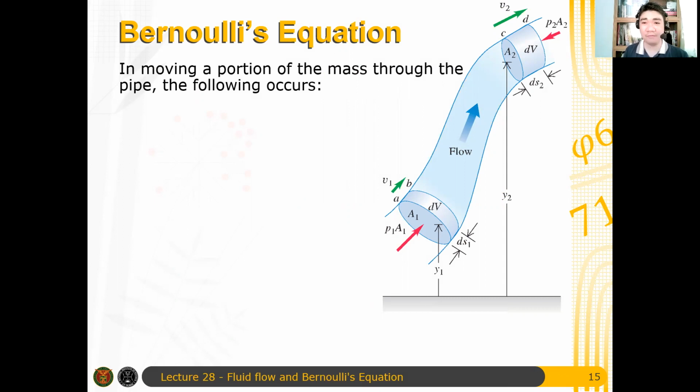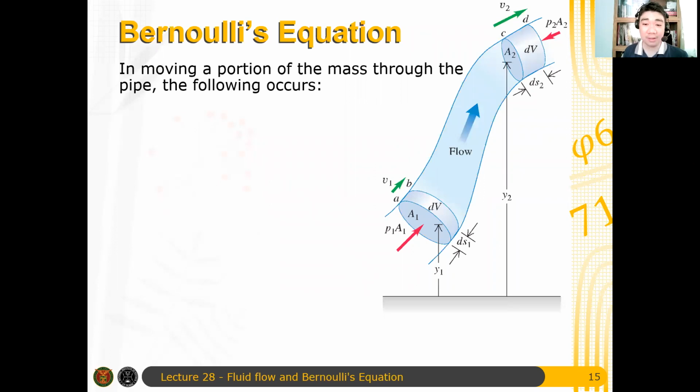Then, of course, let's say that we have a column of fluid, and we consider two cases here. Initially, we have this fluid column here, and then it moves. The fluid column or fluid volume moves with some displacement ds1. And then, of course, incompressible ang fluid, ideal to eh. At some point, at a point higher than the initial point, di naman kailangan higher, pero at some other point inside the fluid column, another column of fluid will move with some displacement ds2.